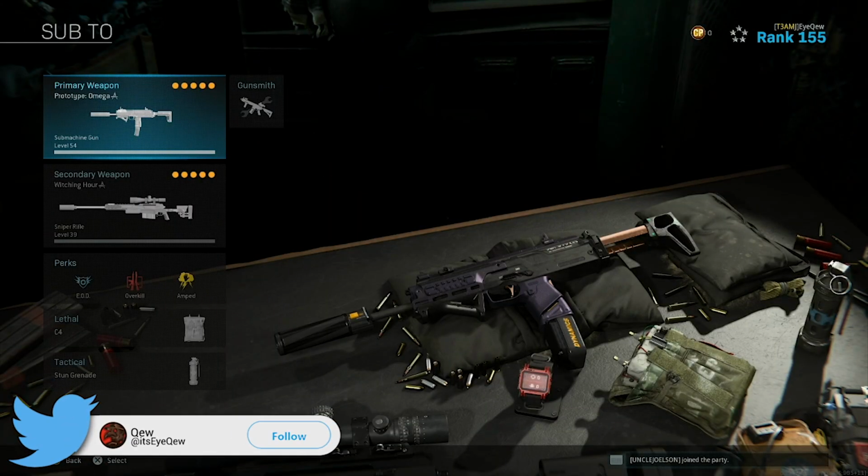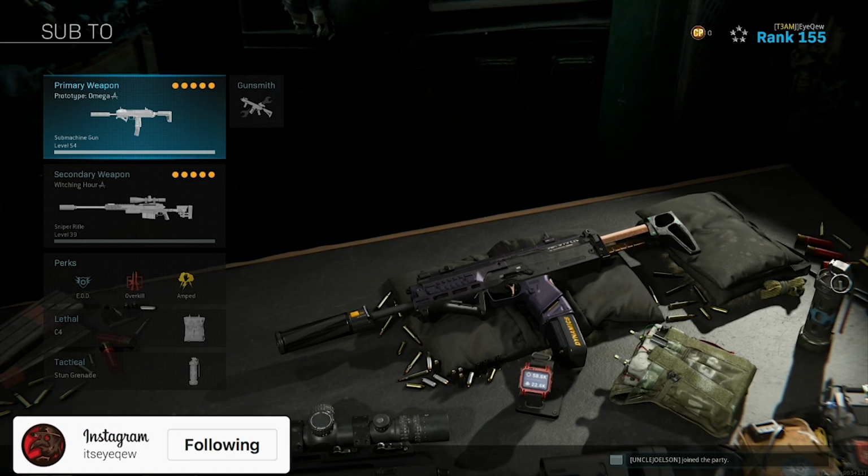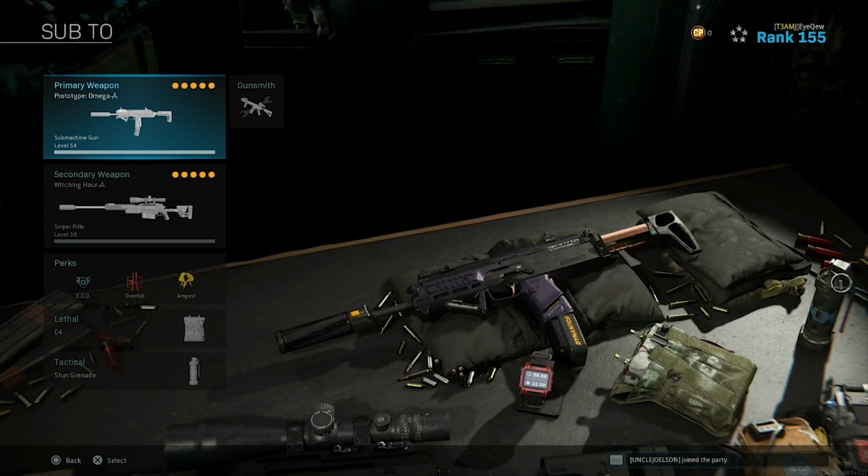And without further ado, let's hop in the class setup. All right, so this is the class setup I'm going to be running in the gameplays. I have the prototype Omega MP7 purple tracer pack variant. That was a lot to say, but it is crazy. It's clean. I throw some other stuff from other variants in there too.